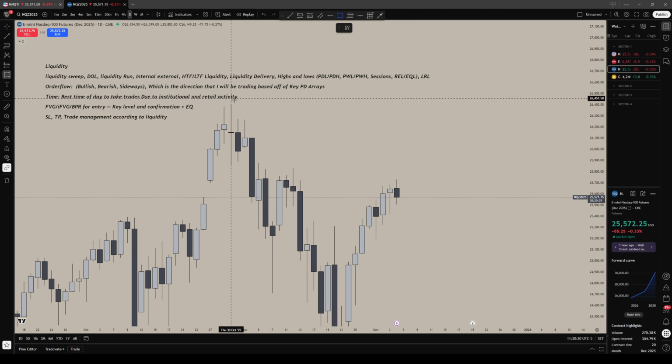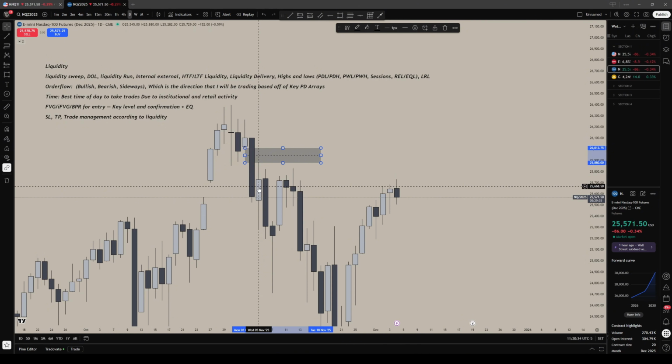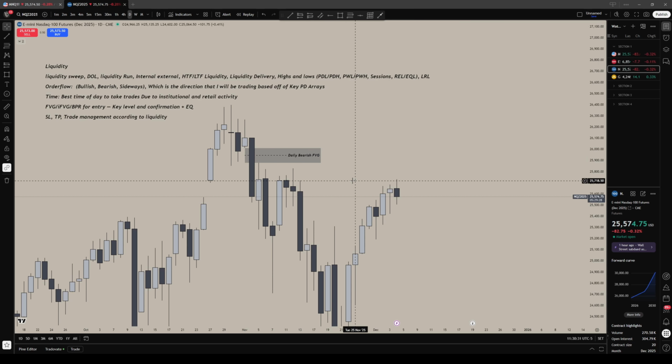Over here, when we hit all-time highs, price displacement is a strong move down and created this daily bearish fair value gap. And we respect it. Now, respecting it means going into it and then rejecting it, like rejecting as in trading back down, or not touching it. This is a bearish indicator. We go down, we go up, we have this big rejection candle. This is bullish. This is based on candles. I don't really use candles.